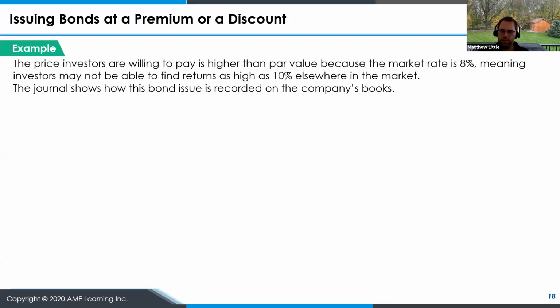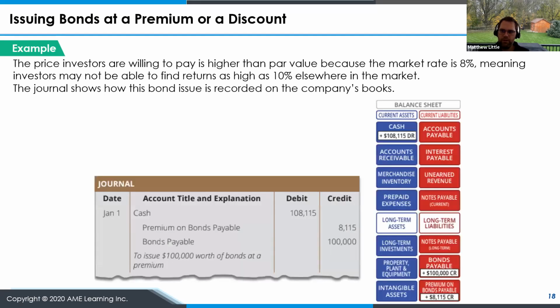In this case, just to recap, the price that they're willing to pay based on those cash flows is higher than market because they're going to earn more interest on that bond than they could elsewhere. So when we issue the bond, the idea is those purchasers will pay us more than the $100,000. So we would set up a long-term liability of bonds payable $100,000 because that's all we will pay back in 5 years. We will receive cash from our investors, the people buying those bonds, for $108,115, so debit cash. And then the difference is our premium. So it's a credit to the premium on bonds payable of $8,115.